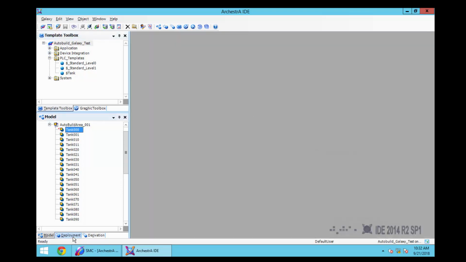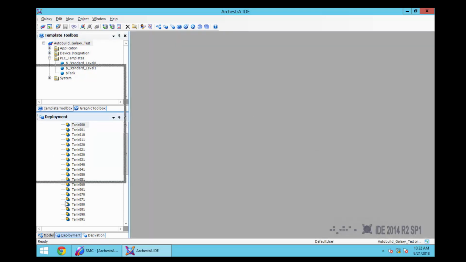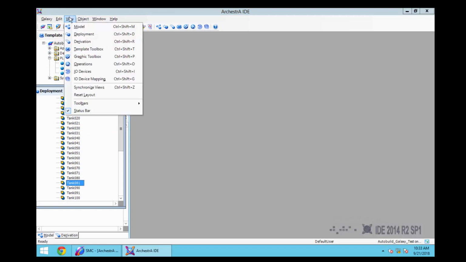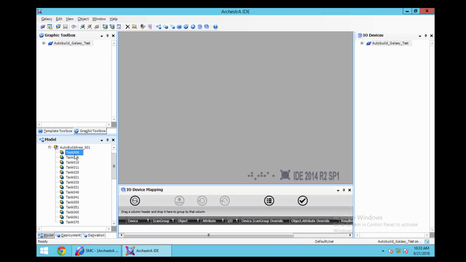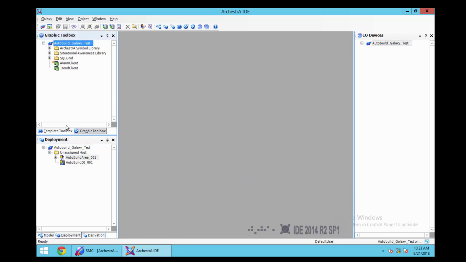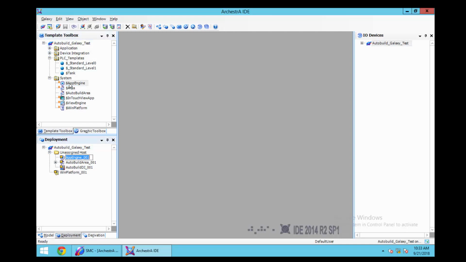What I said I was going to do was just go in here and right-click on deployment and deploy things. All right, see, it didn't give me a platform, so I've got to throw a platform out there real quick. I'm probably not doing this the best practices way, but I just wanted to quickly show how easily you could build a Galaxy. So remember, the client object gets assigned to an engine, and this guy drops here.